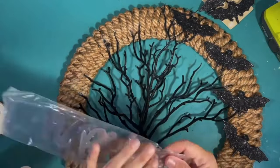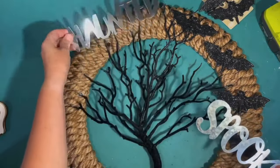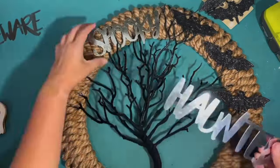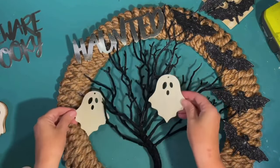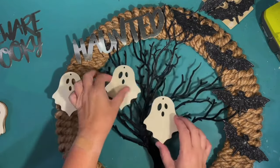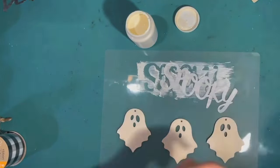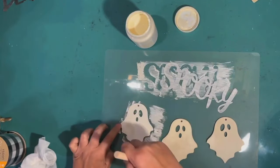Now, I also wanted to have a sign, so I'm going to use one of the little metal Halloween signs from the Dollar Tree. Honestly, any of these would be good. I decided to go with the word haunted. Kind of for the haunted forest, right? And then I thought we could hang these little ghosts all around, like in our little spooky tree, to make them look fun. Oh yeah, I switched it up and changed the word to spooky. Any of them would have worked.